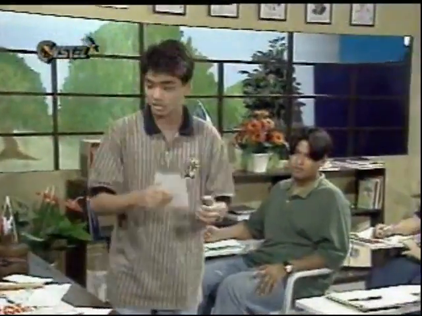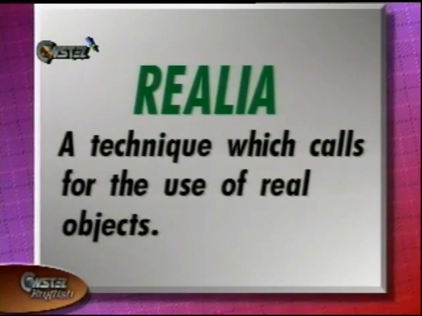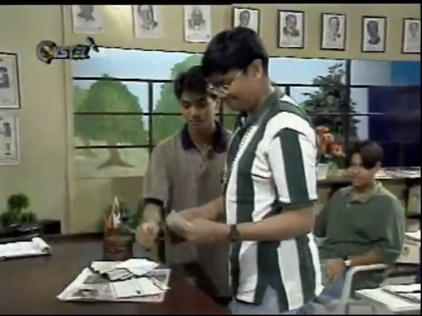Wasn't that an interesting way of presenting the lesson? Let's review the steps the teacher went through so that she could introduce the lesson. First, she made the class see and examine objects displayed on her table. What technique did she employ then? She made use of what we call realia, a technique which calls for the use of real objects. Then, she asked the students to touch and feel the items. This way, she was able to gather reactions in a natural manner on the different kinds of paper used.